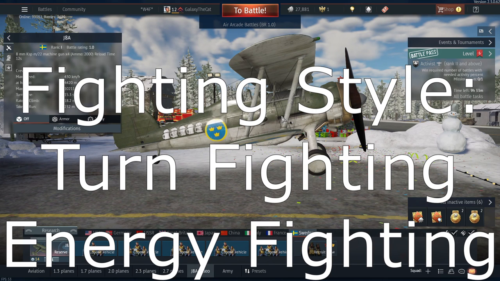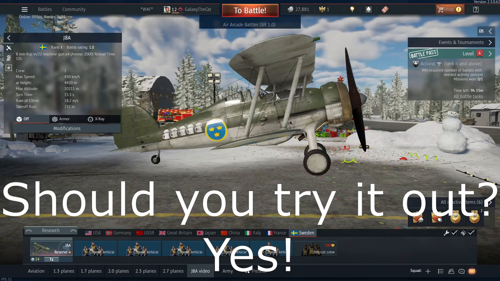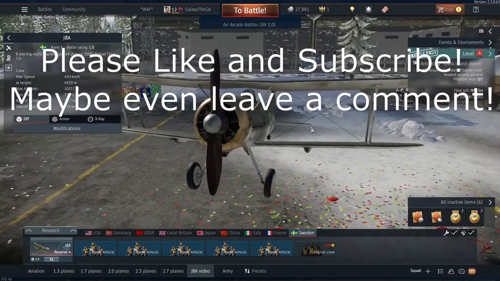I'd say the fighting style for this plane would be turn fighting and maybe a bit of energy fighting. Overall, this isn't a bad plane. I really like using it, and I would suggest trying it out. Anyways, that's all I have to say about this aircraft.